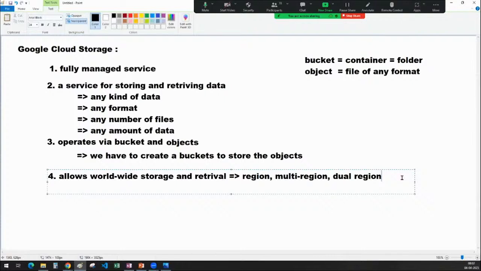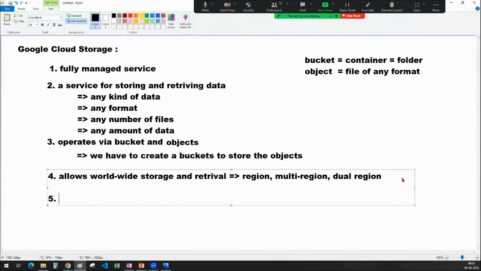You can look at it, guys. If I go to the region, the cost will be a little lesser. When I say dual region, the cost will be a little higher. If I go to a multi-region, the cost will be a little more higher. And we will see the main difference, why it is, tomorrow. So that is one thing that we will see tomorrow, guys.